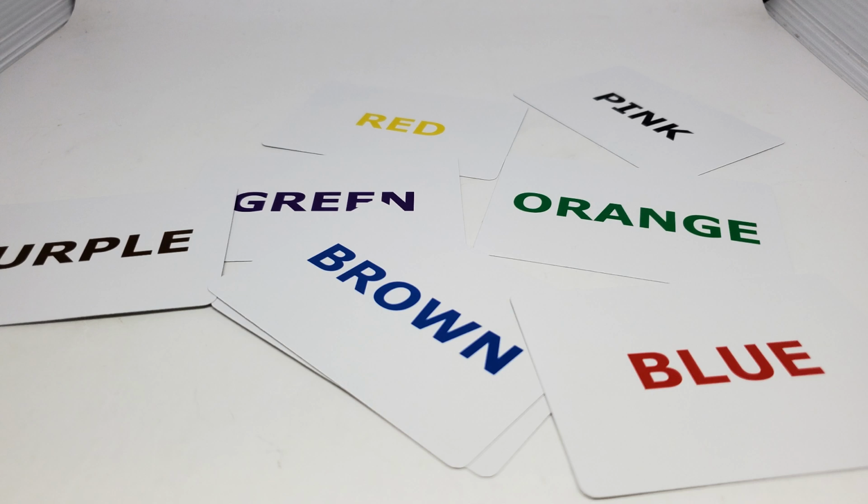And they go through the stack a second time. And then the third time through, you simply tell them, I have 8 cards here, just pick a number between 1 and 8. They pick a number between 1 and 8, you count down to that card, and then you show them the color, and you say, I knew you would pick that color, and then you turn over a prediction that reveals that color.